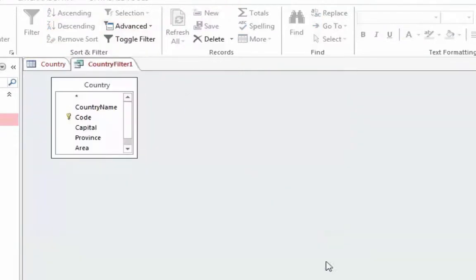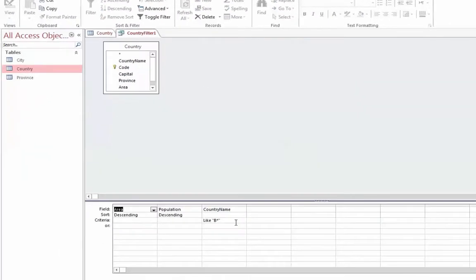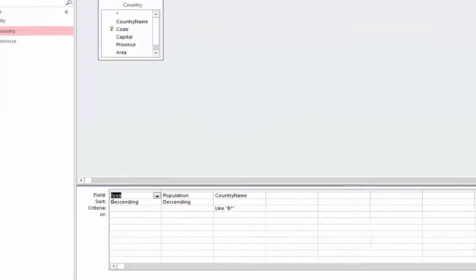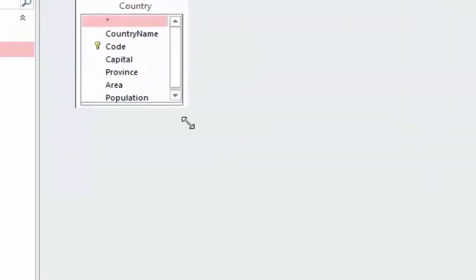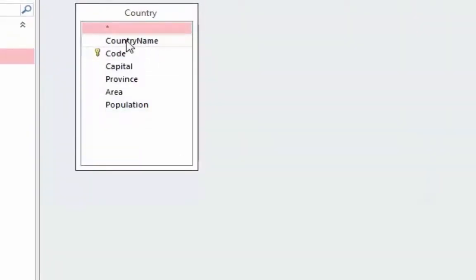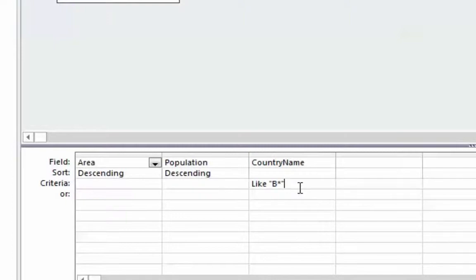When you see this, it'll look a lot like when we worked on a query. And you'll see some areas down here. It says area, population, country name. If you're missing anything, just double click from this area. If there's something missing like country name, make sure you see country name, population, and area. Those are the 3 you should see. If any of the criteria are populated, just delete it and take that away.